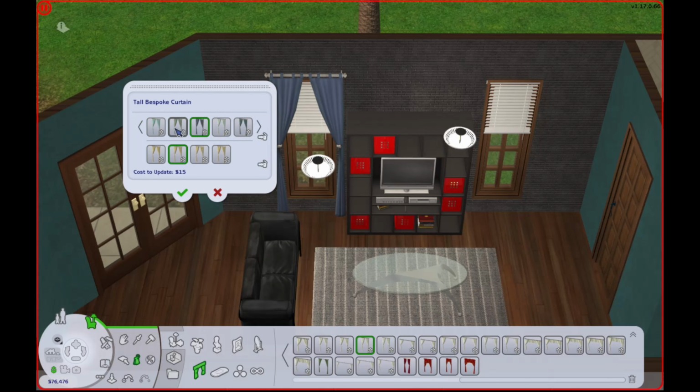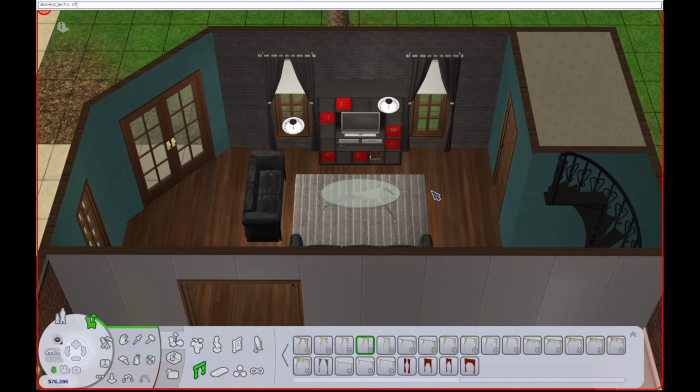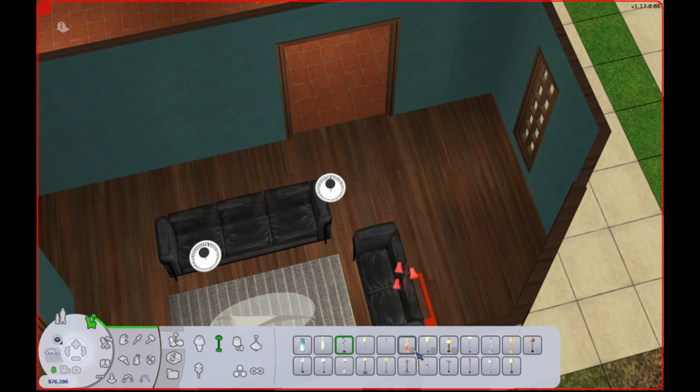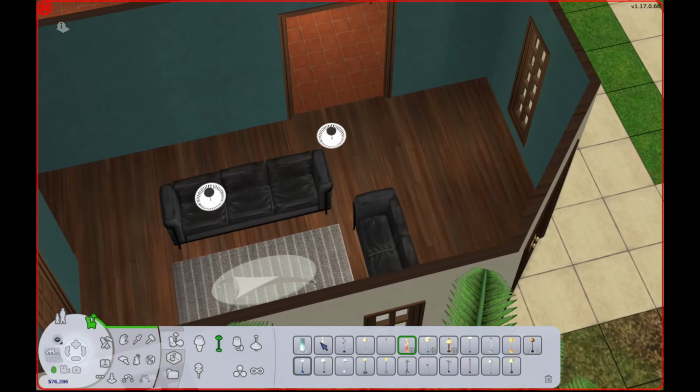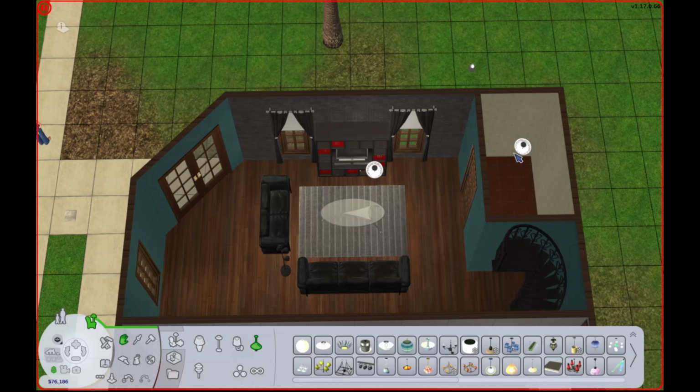And then here I'm trying to get a nice green color for the curtains, but I couldn't end up finding anything. So I just went with plain black. And I think it worked out in the end. I think they look pretty nice. And here I'm putting a little lamp in the corner.